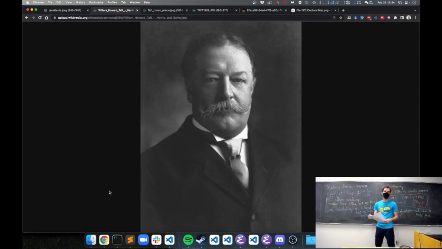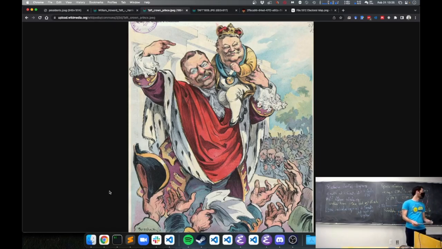He makes some progress there, and so Theodore Roosevelt asked him to come be Secretary of War in his administration. Taft, again, just really wants to be on the Supreme Court. He wants to be a judge. And again, Roosevelt says, I'll appoint you to the Supreme Court eventually. Come be Secretary of War. So Taft does that. We have this cartoon where Roosevelt is bringing Taft into the upper echelons of politics. Roosevelt had made a pledge not to run for another term, and so he basically bullies the Republican Party into nominating Taft, his chosen successor.